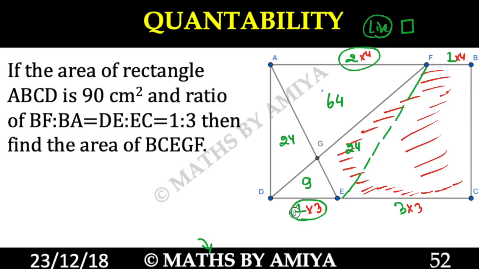To we work on the base. Yahaan peh base kitna hai? Base is 3. Base 3 peh, vertex ke saath, jo aapka blue triangle, yeh ban raha hai, area is 9. To please aap yeh note kar lijiye. If our base is 3, area is 9. Means we are working on 11 times. 11 times is the critical value for us.